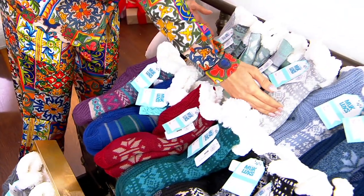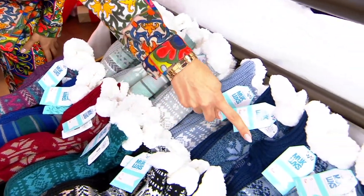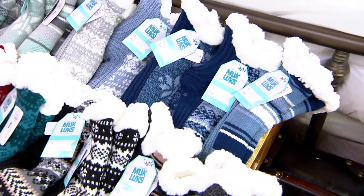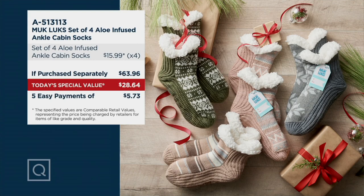Here's our light gray. And then you have a set of four in what we're calling the navy. Here's the value: this is about $7 for a set of these cabin socks, which come with your two-frame gift tags. So four gifts for $28 and change. A $5 bill and change on Easy Pay. Ridiculous — when they should be closer to $16 a piece. They come with the gift tag.